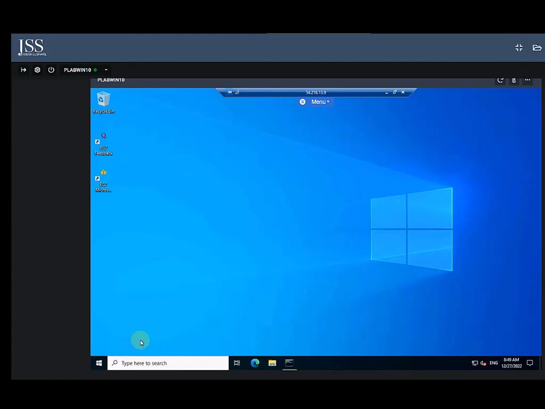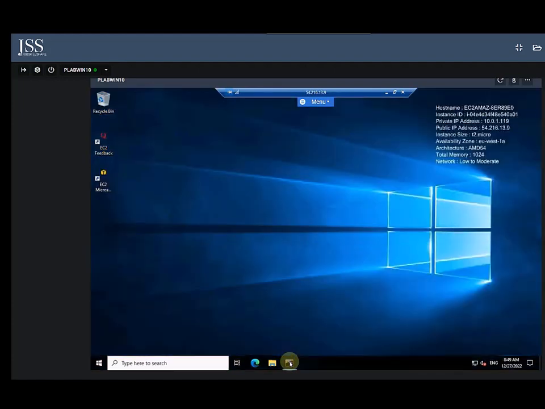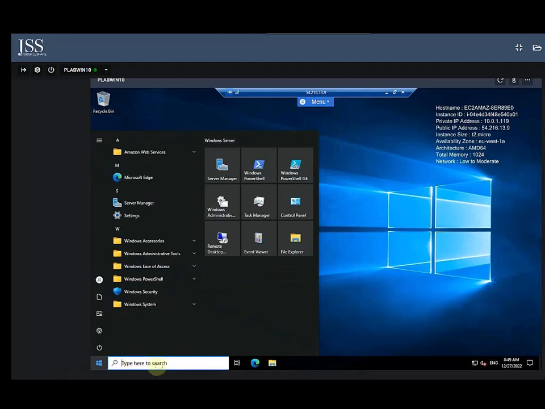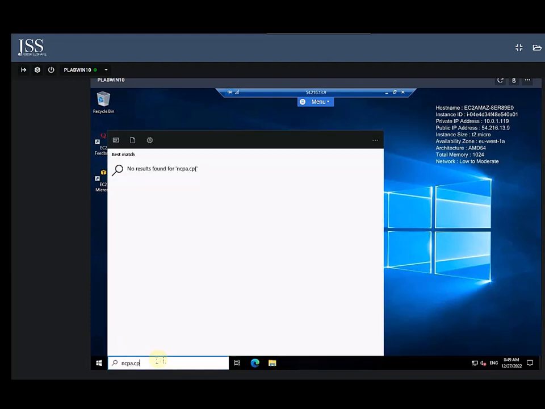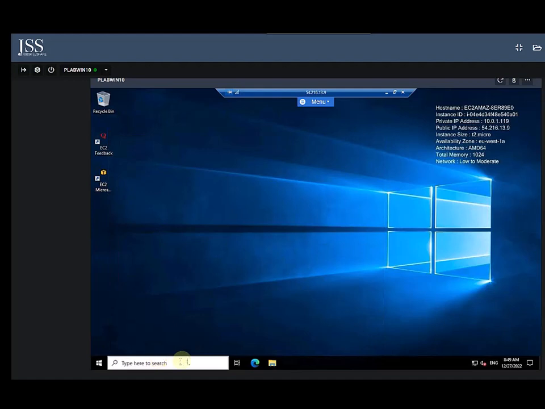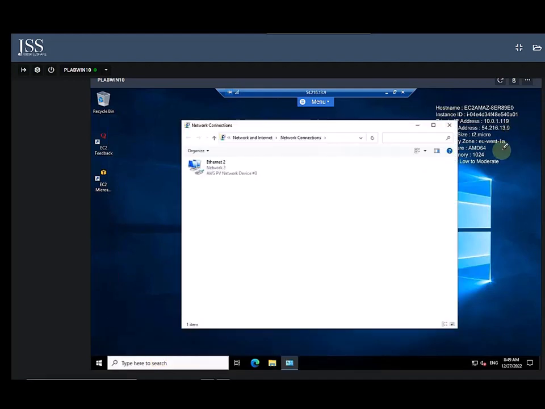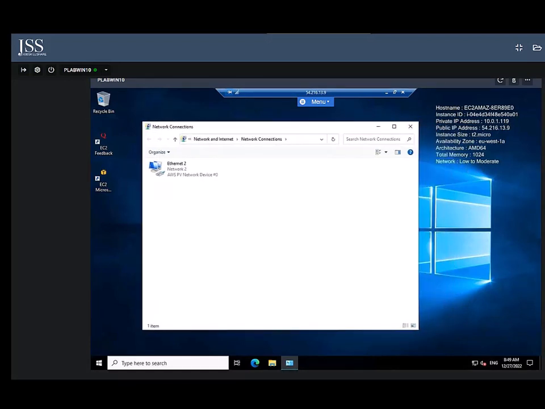To verify the IP addresses, I can click on start, then type ncpa.cpl. This is another very handy shortcut to take you to the network settings. By the way, from here you can also verify. Just a minute, I'll take you.